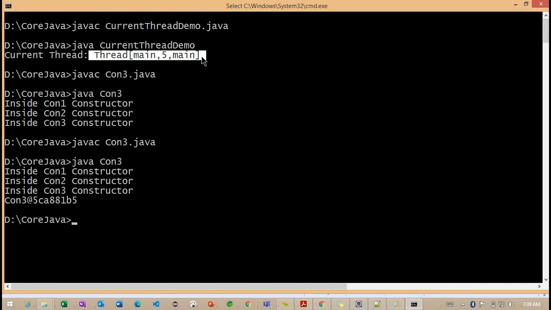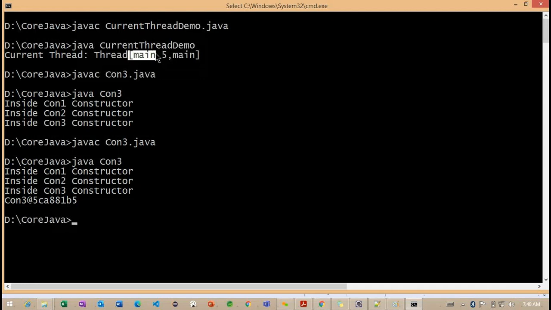This is important here. Whenever we want to print a custom message, what can we do? We can override the toString method. Whatever way of message we want to print, we can define it like this. So internally the thread class is defined like this. Now what do you understand here? Thread is appending the name of the thread. What is the name of the thread? Main.